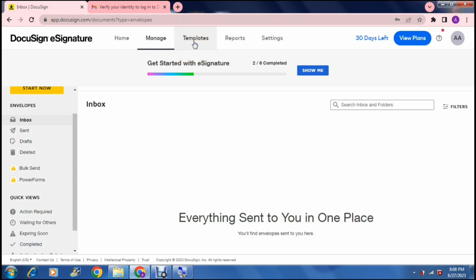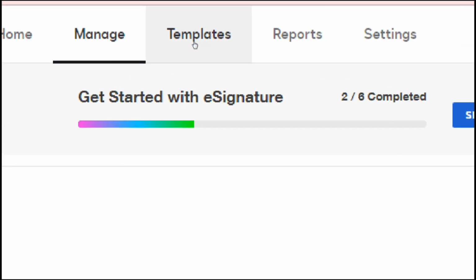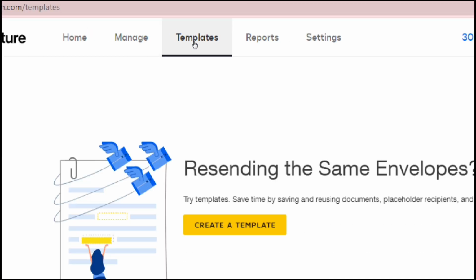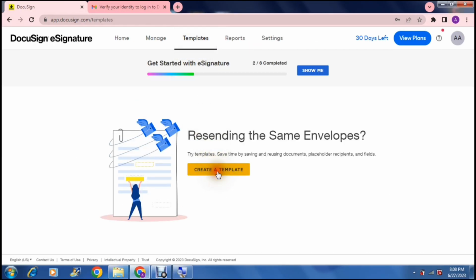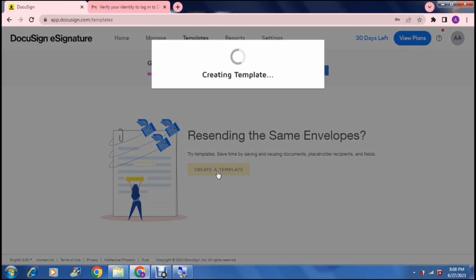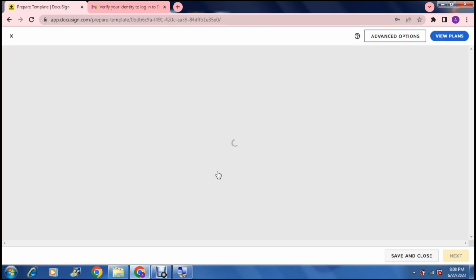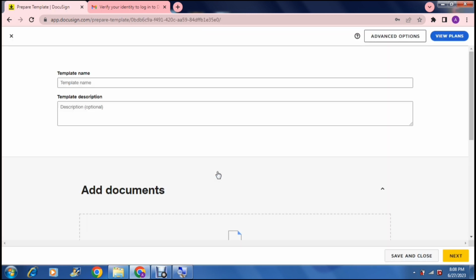Once you are done, you can tap on templates in the top of the page, and you will actually be able to create a template. And once you are in this page, you can now customize the template, and you can continue to use this template on reoccurring documents that need to be signed.